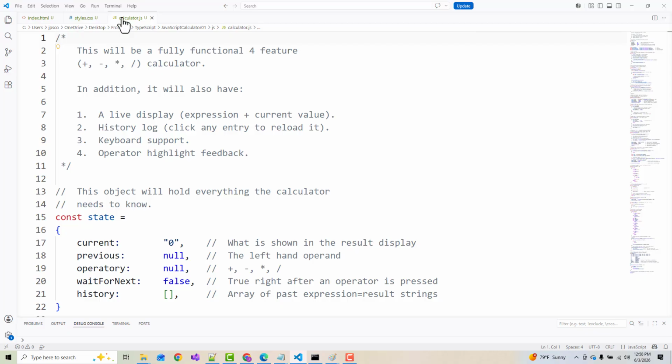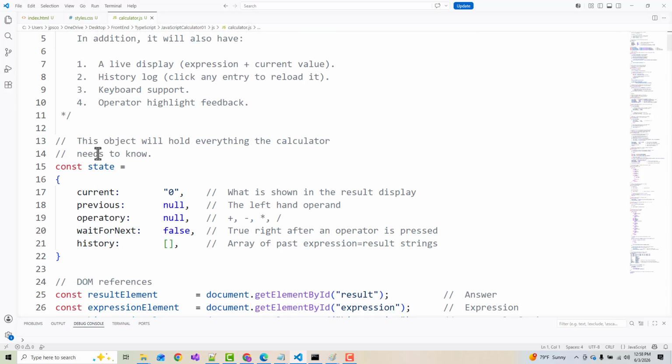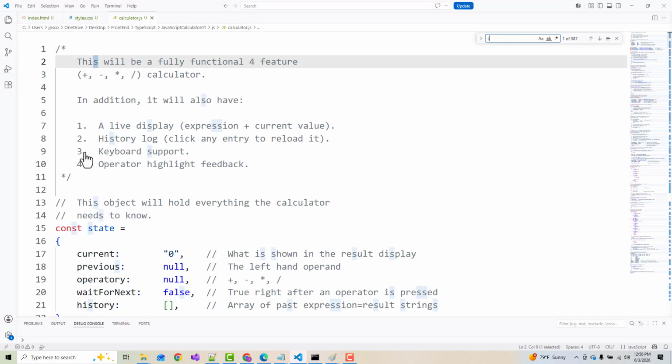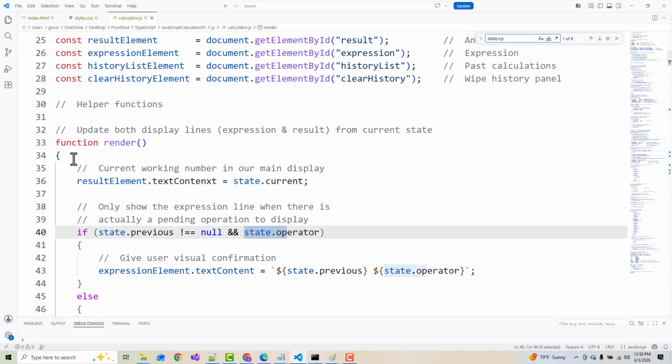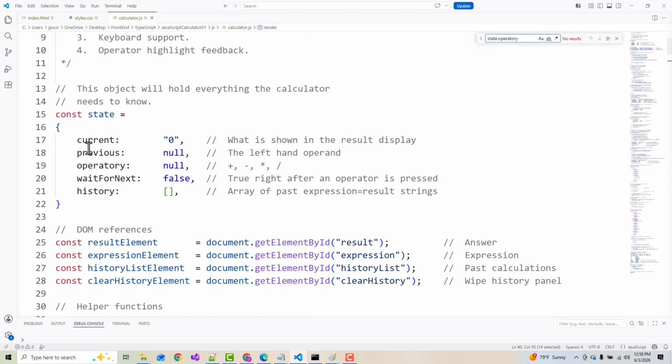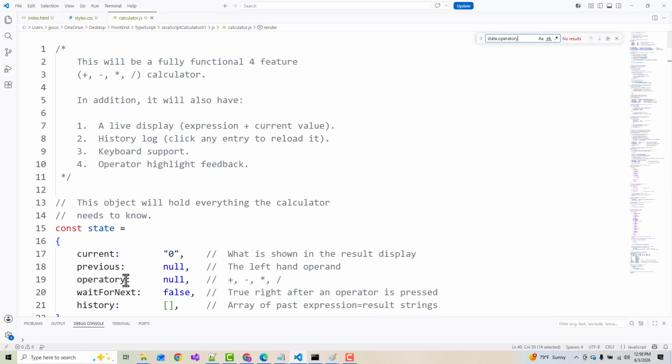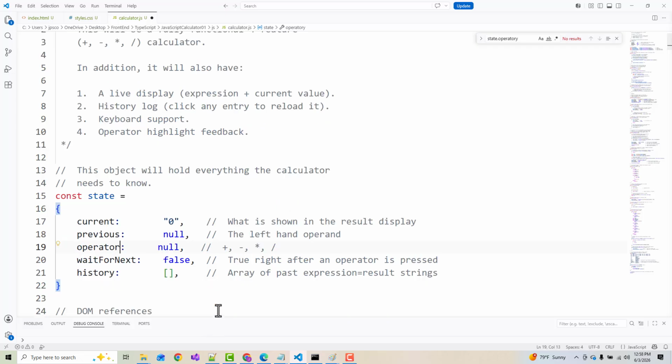So let's go through those and see if we can fix those. See, they're operatory, not operator.